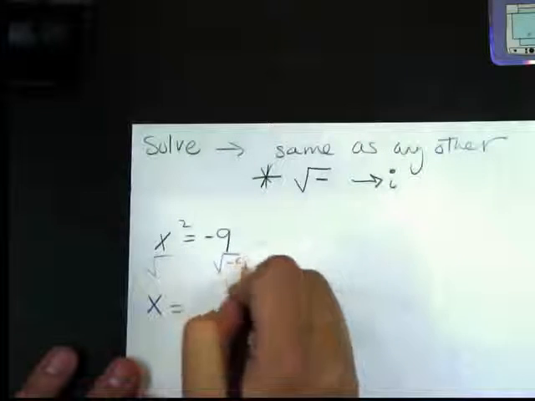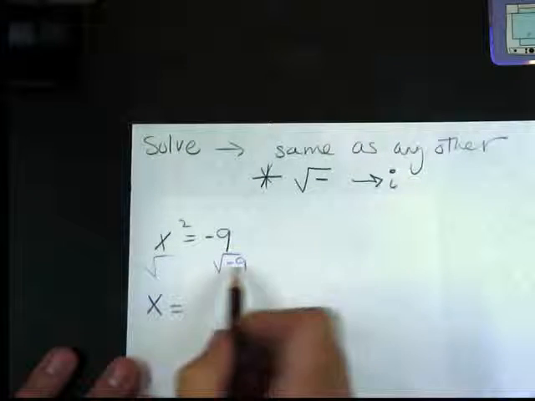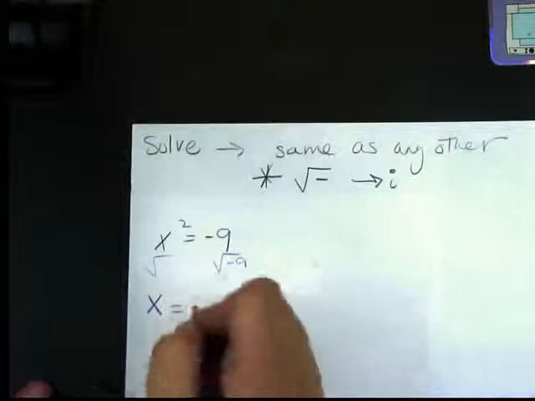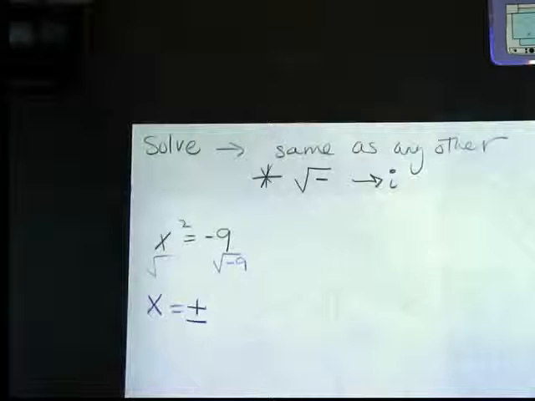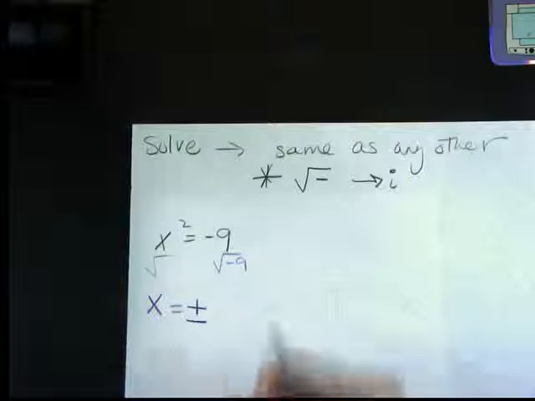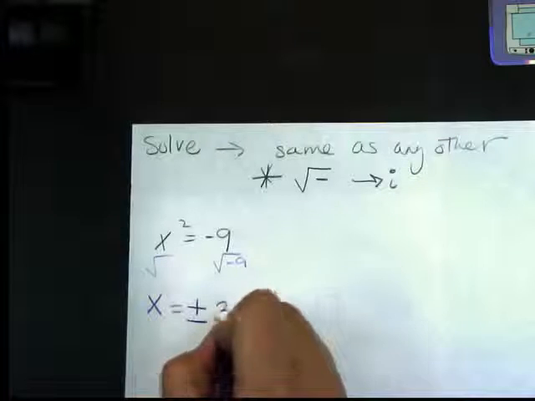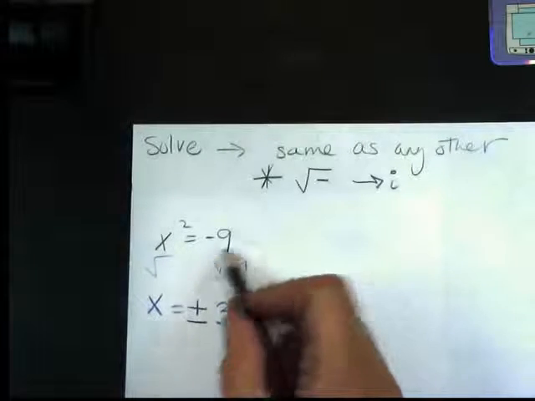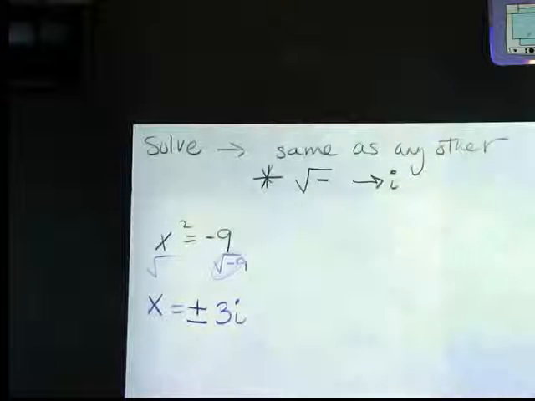But when I square root a -9, I know the square root of 9 is first of all going to give me 2 answers. Anytime I square root, I always get 2 answers. I know the square root of 9 is 3. And now I know that the square root of a negative is I. And that's all you do. Just throw an I on the end and deal with the numbers as if they are normal.